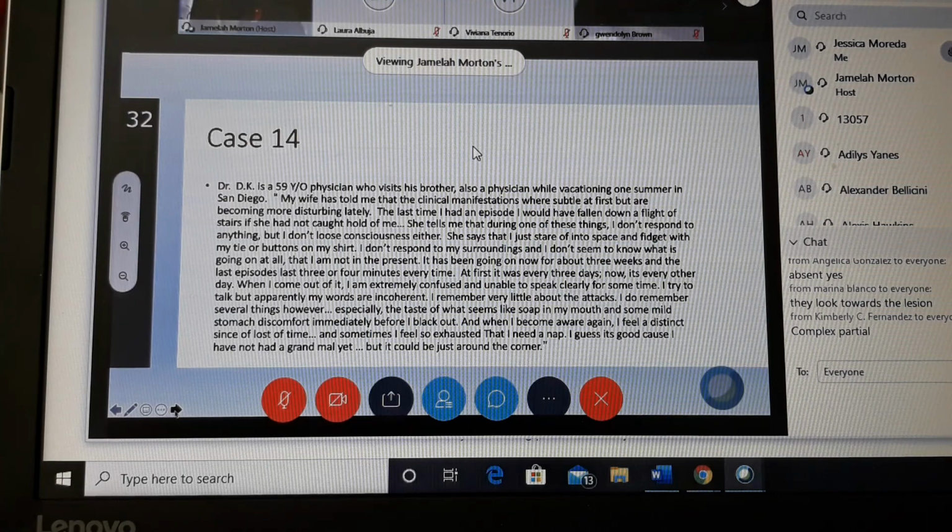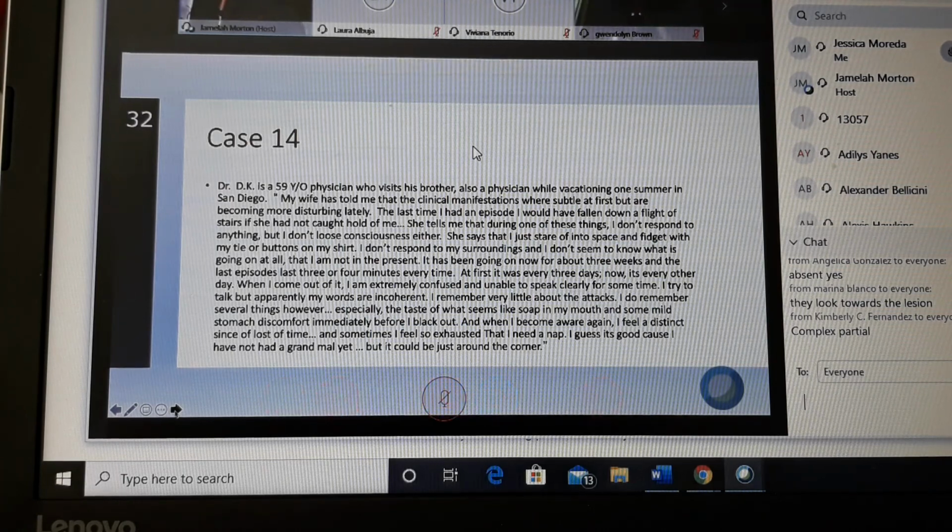Just like a grand mal, what he said. A tonic-clonic is an entire brain that's involved. An absence seizure, the entire brain. A simple partial, meaning that they're having these episodes, but no loss of consciousness. And a complex partial, they're awake, but they're not aware of their surroundings. They have these automatisms. They have these prodrome symptoms where they can actually taste or smell different things at the time before the seizure occurs. So they can actually stop and put themselves in a safe place because they know it's coming on.